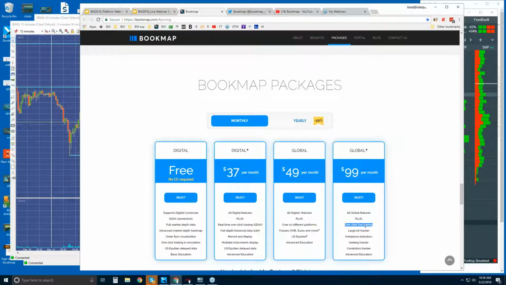So front run high liquidity, hide your stops behind high liquidity. And then we actually saw a pretty good example of Large Lot Tracker yesterday. This is a proprietary indicator that we put together that identifies larger players holding the majority of liquidity in the book. We have some imbalance indicators, an iceberg detector, again, looking for specific players where they are actually hiding their liquidity. They don't want to be seen in the book. And then a correlation tracker, okay?